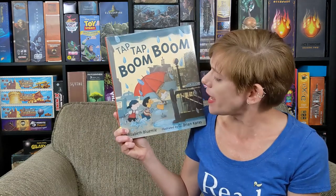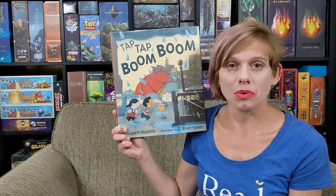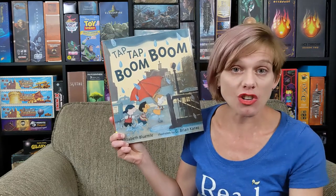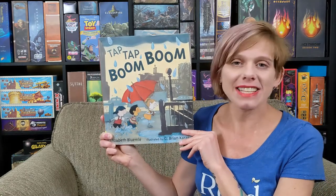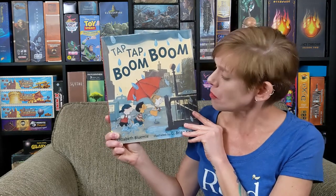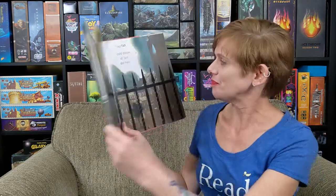So it's a great way to introduce city life to kids that live in rural communities, and also some new vocabulary like subway that they've never seen before. Maybe they've never seen an underground train, even in picture books. So like I said, it's got some new vocabulary and some exciting new places that maybe your little one has not been around before. So we're going to read Tap Tap Boom Boom.